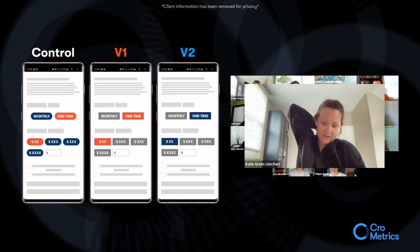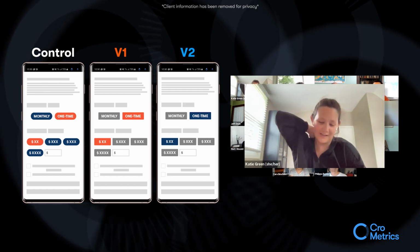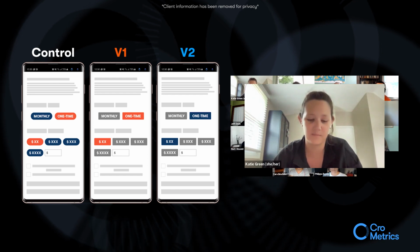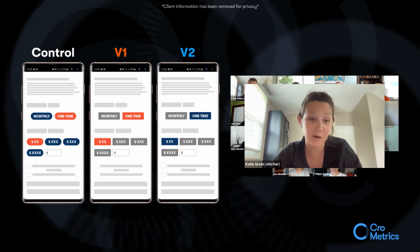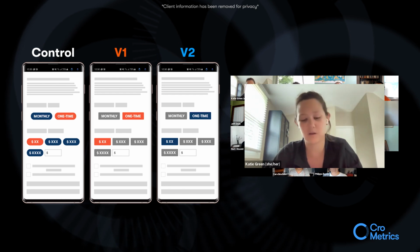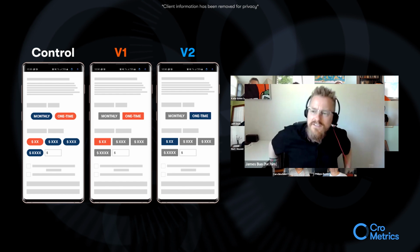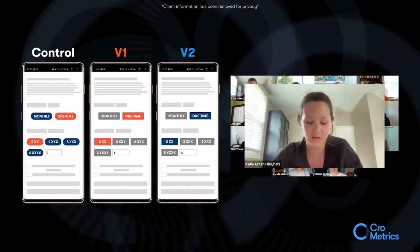You're saying, like, if the amount was 100 and it was clearly monthly. Yeah, I mean, it's in the same... It's not actually, none of them are above the fold, but once you scroll you see them both. I can't show you. None of those are above the fold. Interesting. And that is the test we're currently running.